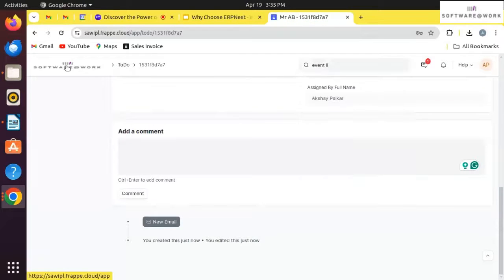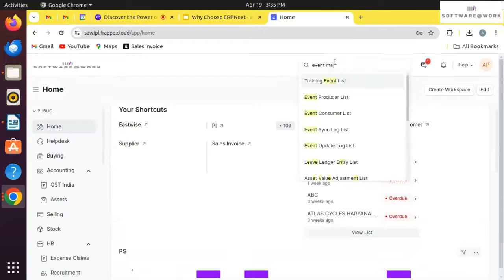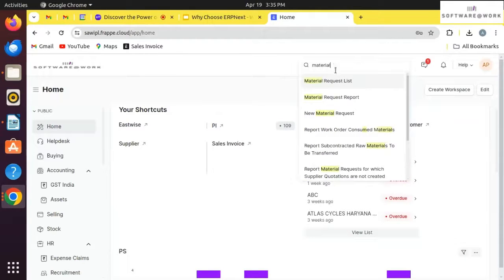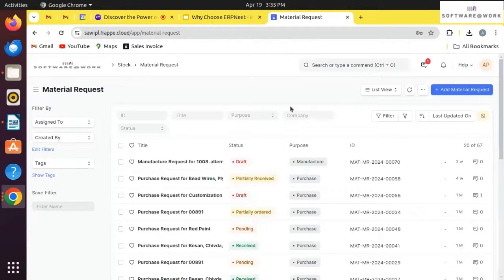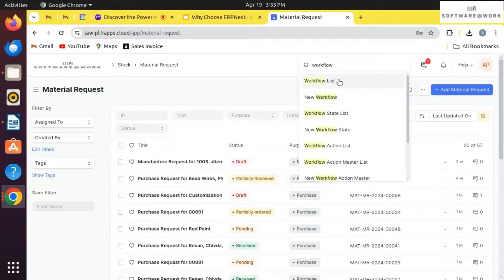Last two, we have this workflow and notification. Let me give you again a simple example for the material request. Let's say based on your production order, your team wishes to send a material request. Now your store person will issue a material request, but maybe there would be a case in a company where the user won't have access to directly issue a material request. He'll need some sort of approval. So yes, we can set that in the system where the user won't have access to submit, but he or she can only create that document.